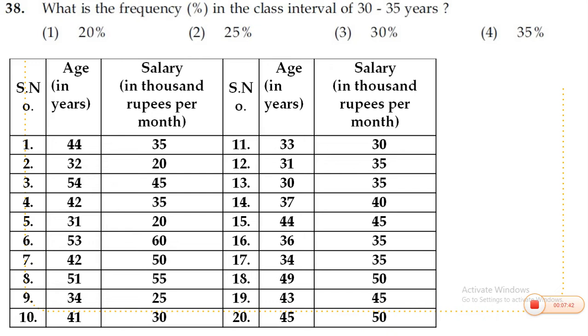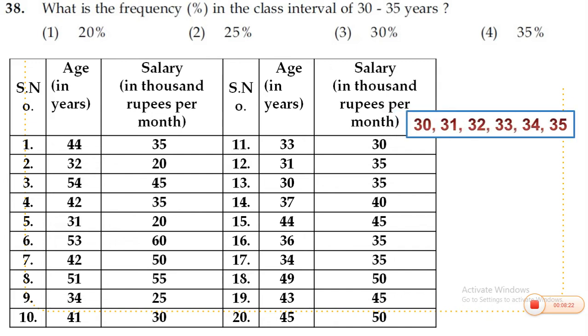So the point here is, if I ask you, roll number 1, the age is 44. If you go through all these boxes, is 44 repeating anywhere? Yes. In roll number 15, the 44 is also there. So my point here is 44 is repeating twice from roll number 1 to 20. Right? Twice it is repeating. So what is the frequency of 44? The frequency of 44 is 2, because 2 times it is repeating. So that is what frequency is all about. Okay, now the question. What is the frequency in the class interval of 30 to 35?